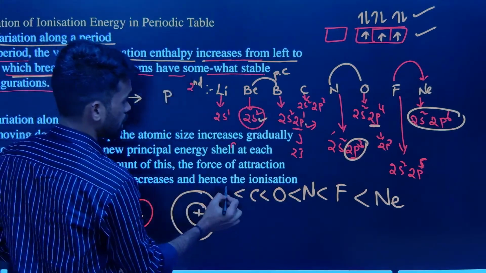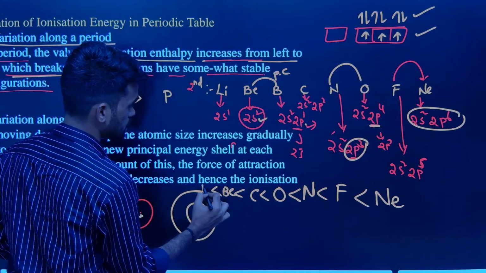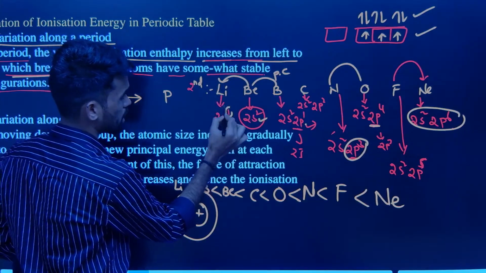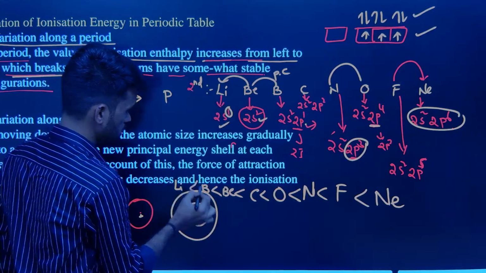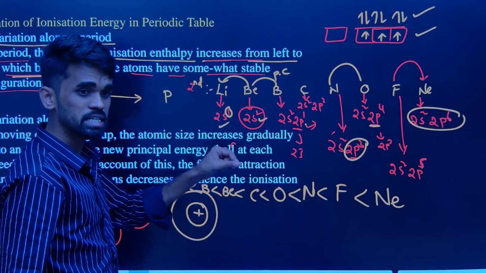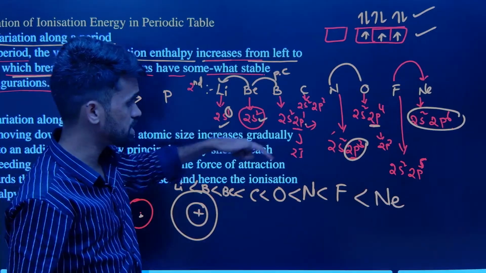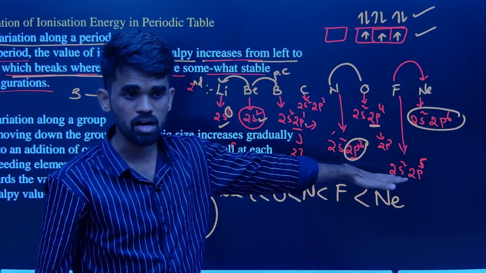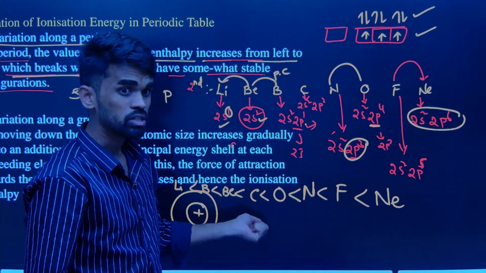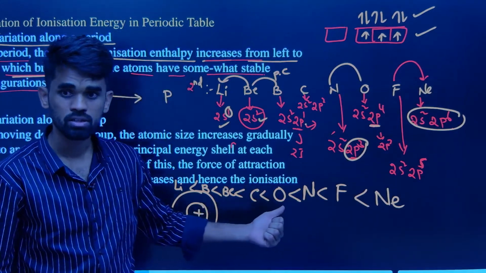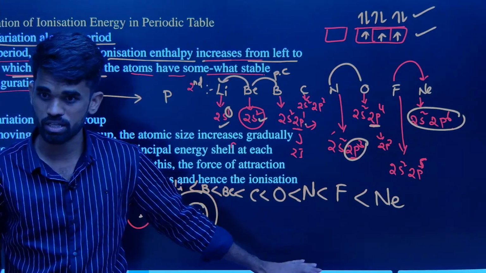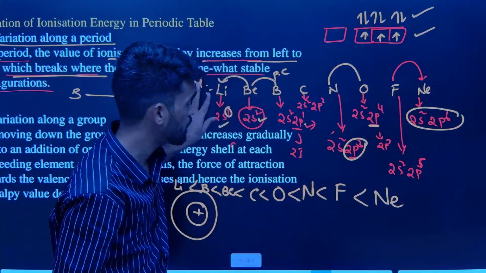Okay? Next, here I should write beryllium, next boron, and least is lithium, because only one electron, easy to remove. Okay? So least is for alkali metals. In every period, least is for alkali metals, highest is for noble gases. After that, halogens. Okay, remember this same story you can apply for third period elements. So you can give me your order for third period elements, just give a try and you can check it. Okay, remaining things we will discuss in the next session.